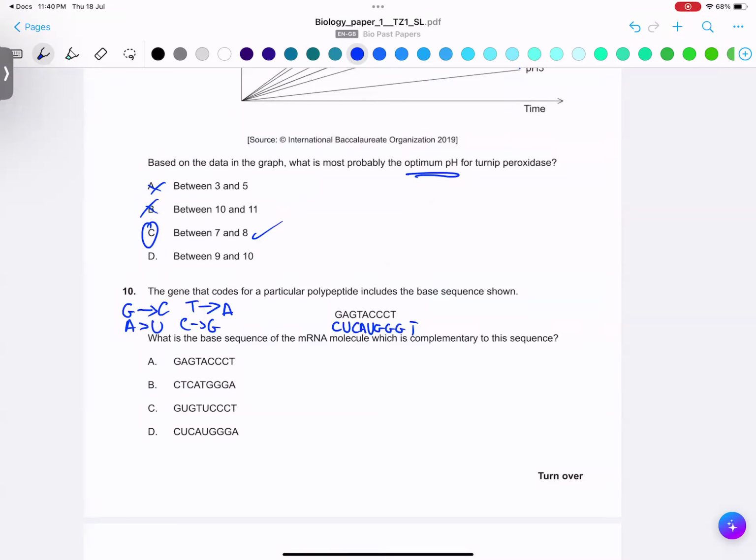So I'm just looking at the answers, guys. It's not this one. It's not this one because of the T. So the T wasn't changed. It's not this one. So I'm guessing it's D. Yeah, we got the exact, oh, I forgot T changes to A. Okay, so I think that's the exact answer that we got.